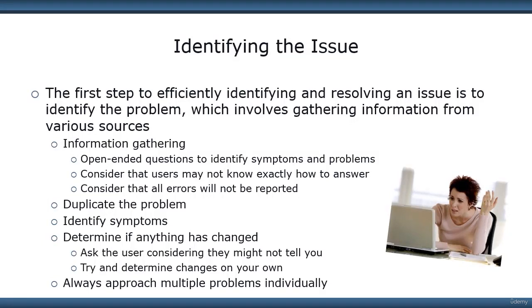And that's going to be open-ended questions to identify symptoms and problems. What I mean by an open-ended question is we're really not trying to ask yes or no questions. Initially, we're trying to get the user talking to describe the issue to us. Having said that, sometimes users will describe an issue, but you have to remember they don't understand all the technologies at work. So there are going to be times where you do have to ask pointed yes or no questions just to clarify something that the user just said. Okay, because we do have to consider that users don't know exactly how to answer.